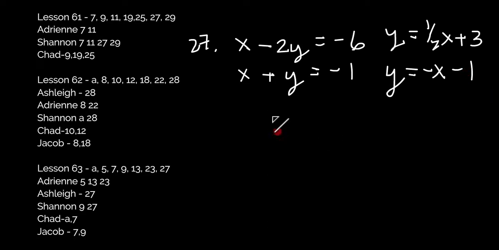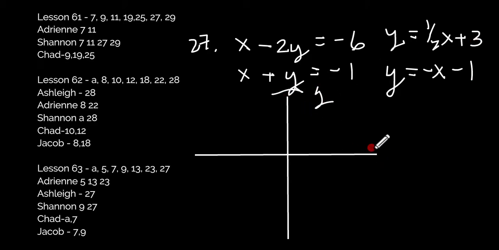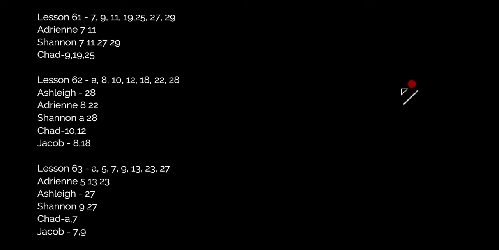We're going to graph these using the slope-intercept form. So here we go, y and x, told you I'm obsessed with that. We are going to do the first one, it's 3, 1, 2, 3, put a point. You're going to go up 1 to the right 2. You can keep going up 1 to the right 2, or down 1 to the left 2. But I'm just going to pop that on there and draw my straight line. Oops, that wasn't very good. Oh no, I just erased the whole thing. And there's no getting anything back on this one.